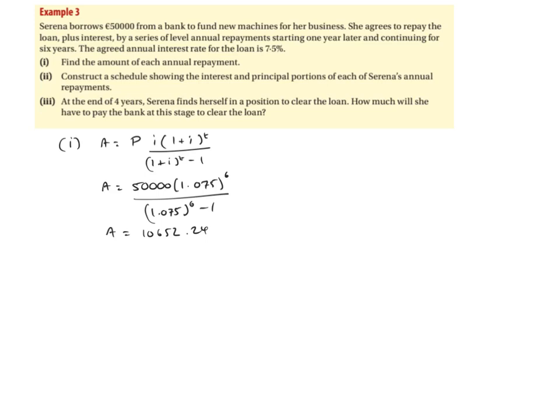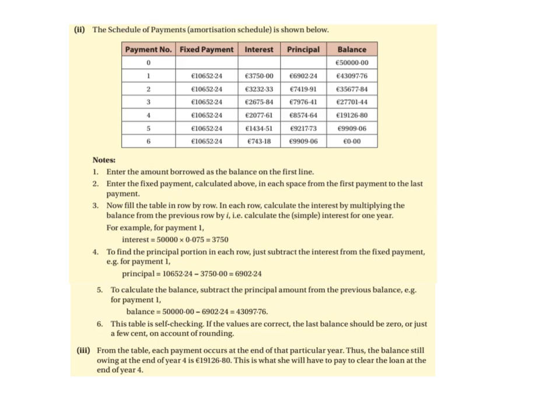Right, okay, part 2, I'm going to go to a different slide, and I'm just going to show you what's going on with that, and talk you through it, because it'll probably be easier than me trying to construct it. So, for part 2, what we have here is what's called a schedule of payments, or an amortization schedule. This is what we do. We just follow these instructions in order to work this out.